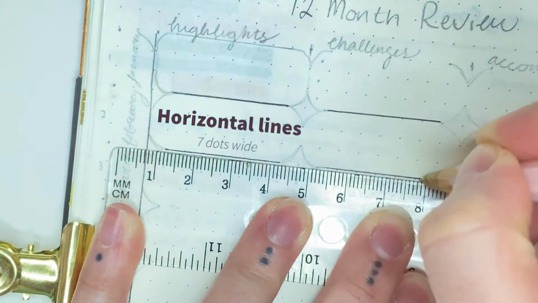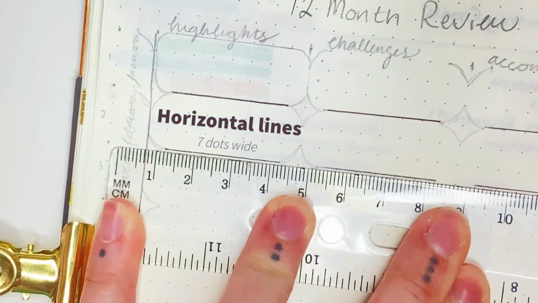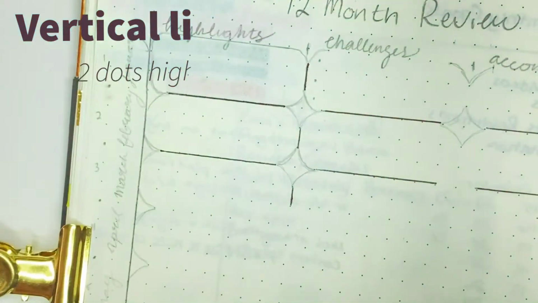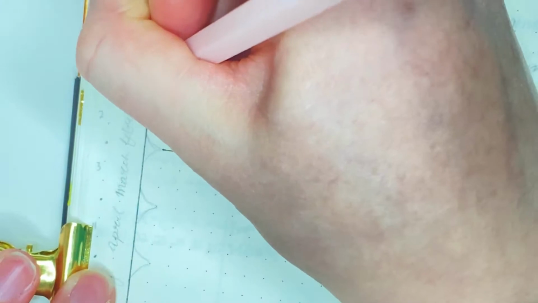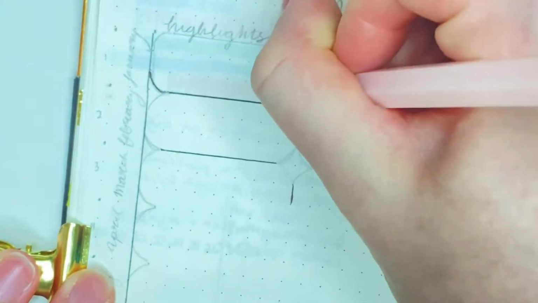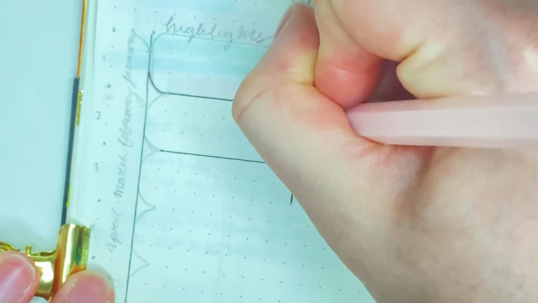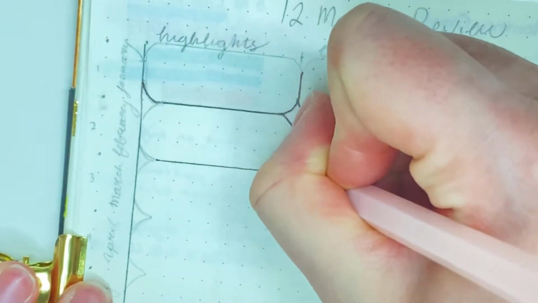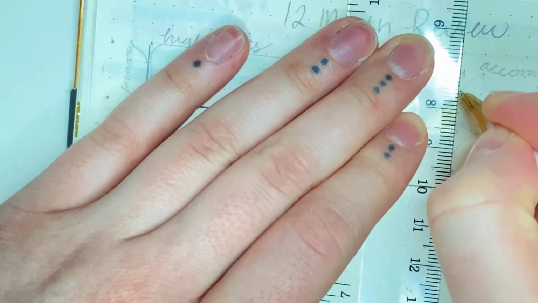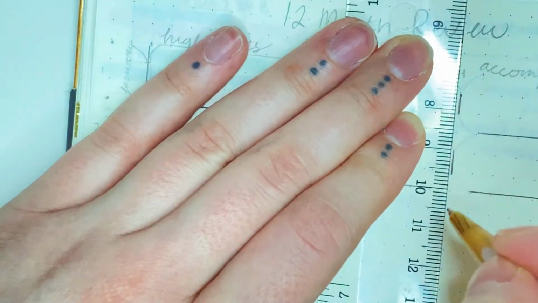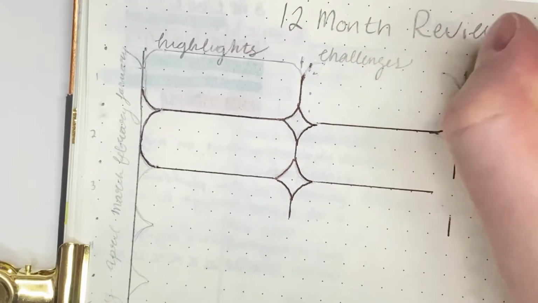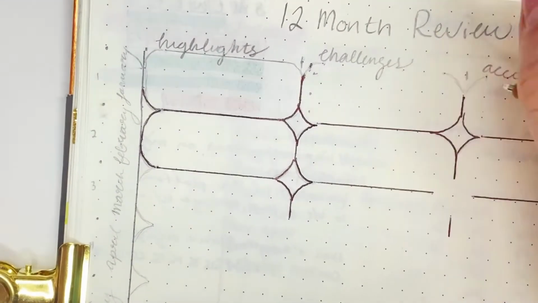So this first spread is the 12-month review spread, and basically it's going to be a full review of your year month by month. The aim of this spread is to draw a timeline of the past 12 months and to highlight major events that occurred throughout the year. To complete the first step, you can look back at your online calendar or through your bullet journal and refer to them to refresh your memory about what happened through the year.